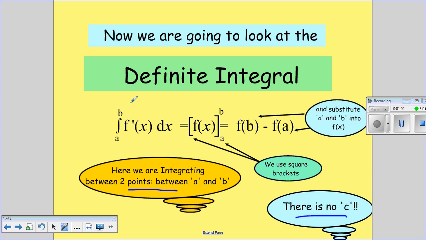So this means we're going to integrate our function with respect to x. We have this square bracket notation which tells us to substitute first b into our function, then take away our function once we've substituted a. So this is f(b) minus f(a). Make sure you do the top one first and then the bottom one after, and it's important to use square bracket notation.